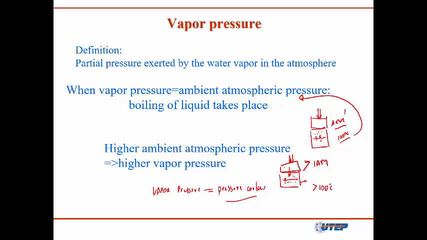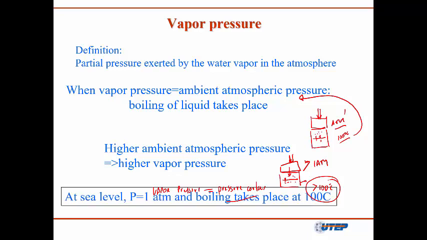Okay, so if you have an Instant Pot, for example, same concept. What you're doing is really increasing the pressure on top of that water, so that in order for the water to boil, two things have to happen, right? The pressure in the water has to overcome that pressure from the pressure cooker, and so the result of that is that you can maintain a temperature in the water that's higher than 100 degrees Celsius. So a very important concept: as you increase the pressure, you increase the boiling temperature.